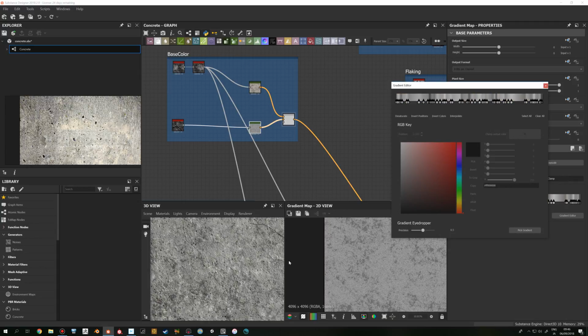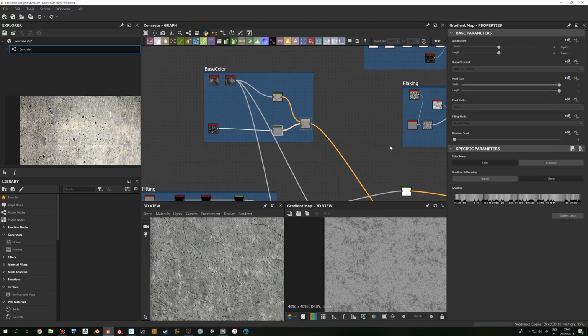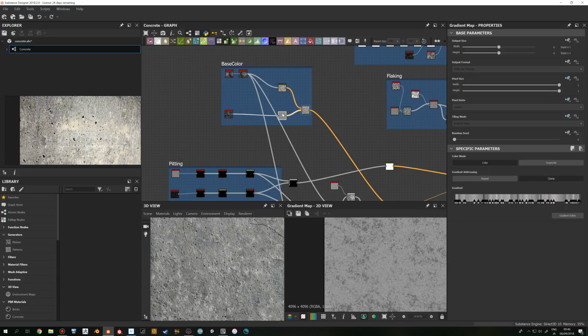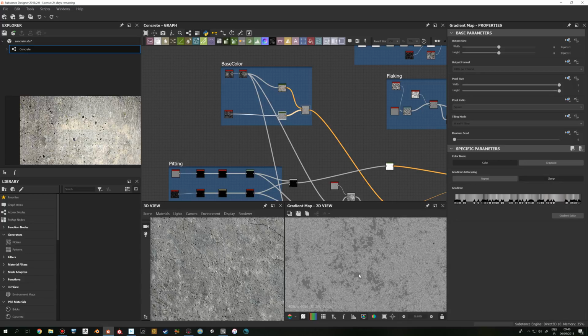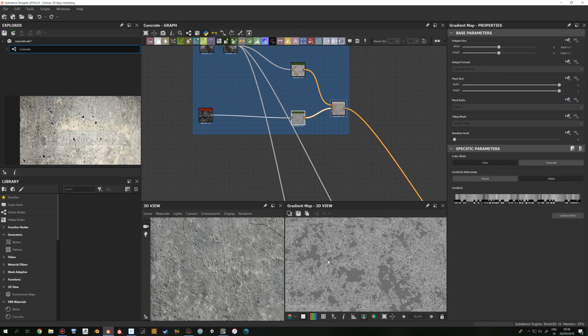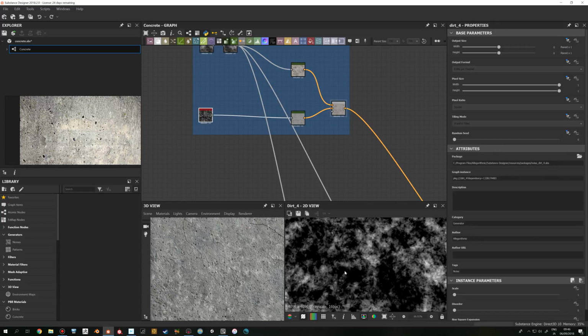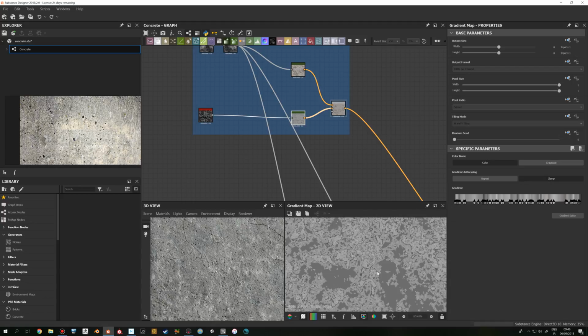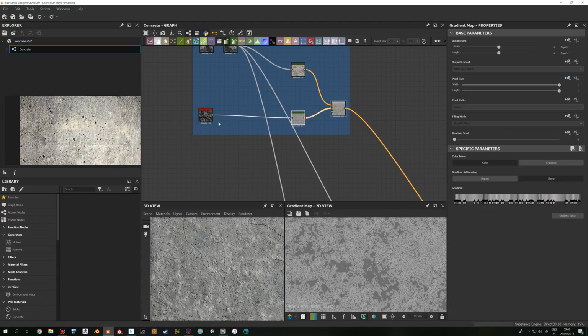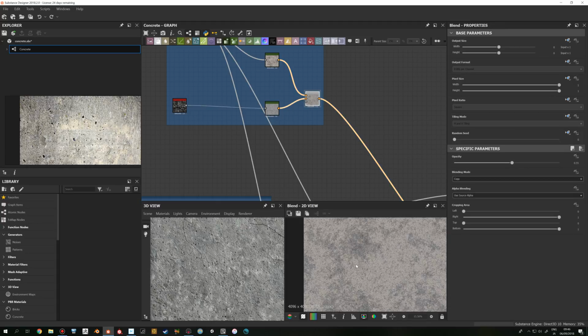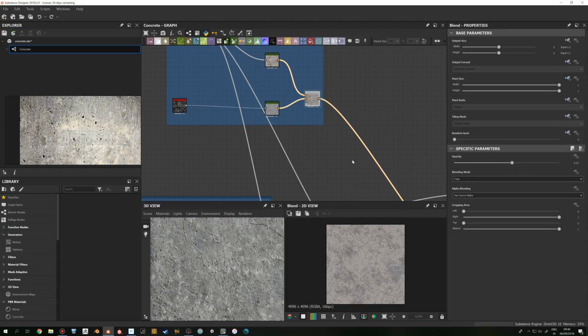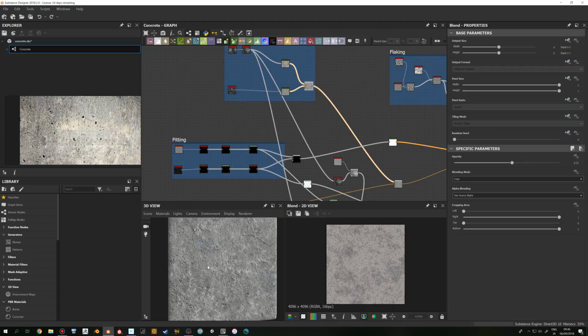If you want to try, sometimes it's good to do it multiple times and then just pick the one that turns out best. So it's a very fast way to come up with gradients such as this. What this gradient is of course doing is taking this monochrome image and then mapping some color values on it based on the positions of this gradient. Then I'm just blending it together. So this is the final base color value for this concrete.